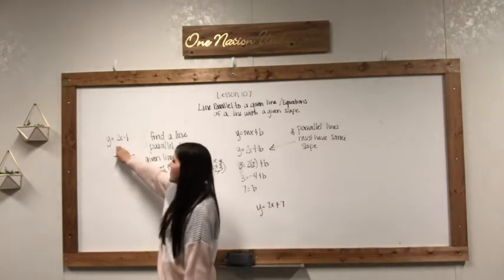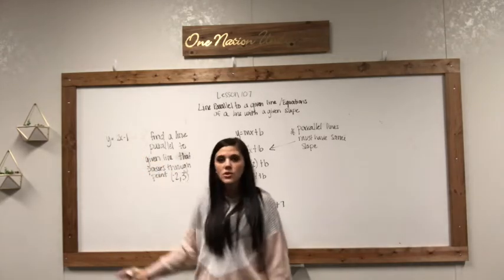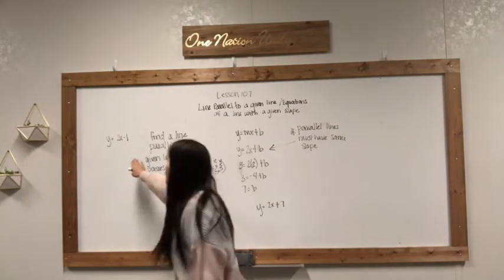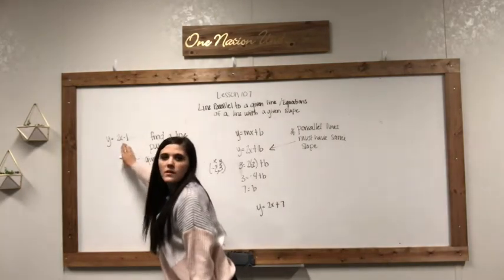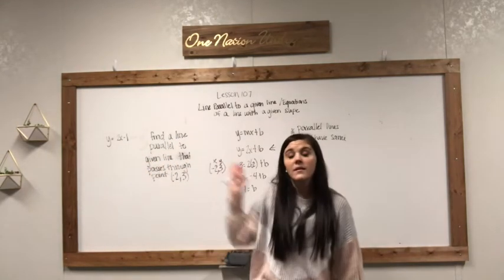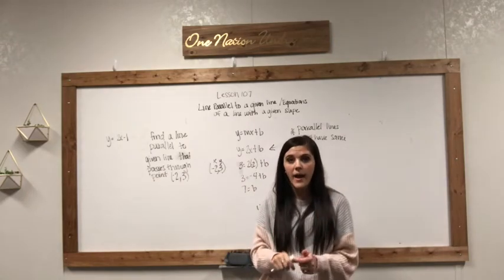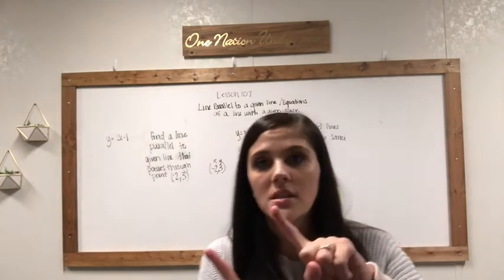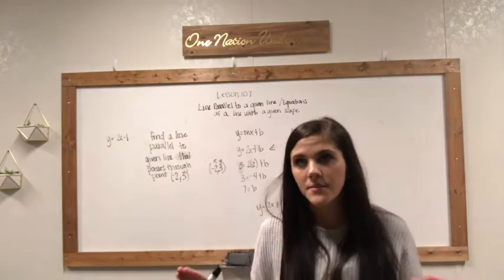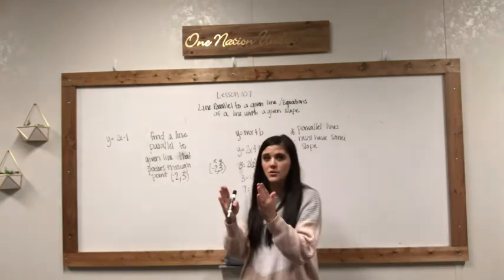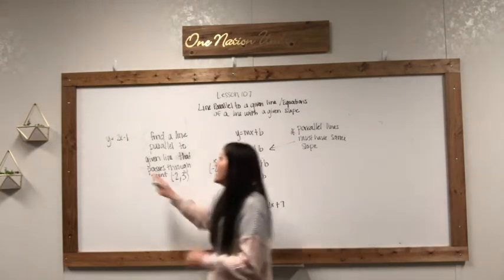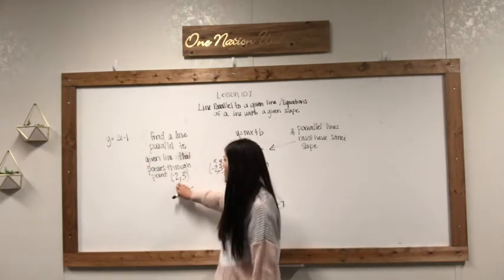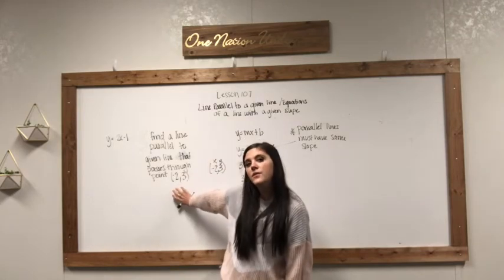So this is the given line that they have given us. We are trying to find on a graph, if this is one of the lines that's given to us, a line that is parallel to that. Remember, parallel lines are equal distance apart always. They never get closer together. Okay, so we are looking for a line that's parallel to that, but it passes through the point (-2, 3).